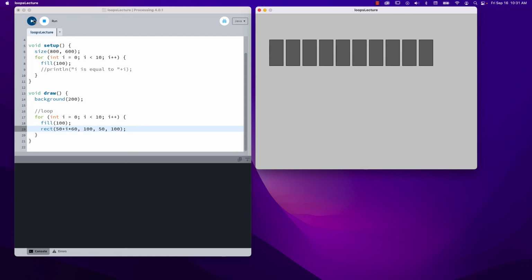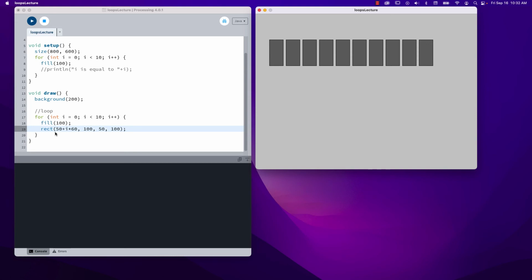This is the real power of working with loops. When we want to work with and iterate over multiple items. So next we're going to be looking at arrays, which are a group of similar items. Think of an array as a box or a container, and we can use a loop to then iterate over those to then update their positions, update their display so that everything can show up on screen.